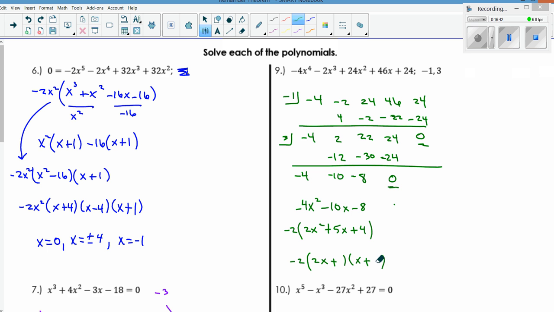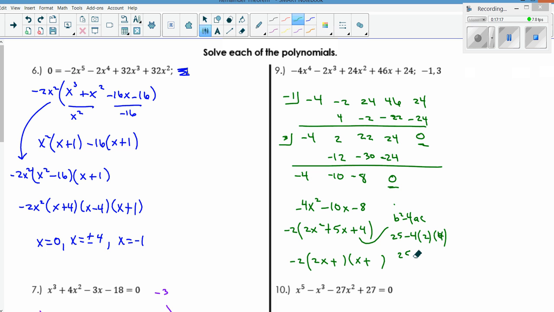Well, the problem is if I put a 4 here, that's going to be 8. If I put a 1 here, that's 2. No matter what, I'm not going to get anything. So I might have to use the quadratic formula. Let's check and see if maybe I even have to use the quadratic formula. So I'm going to use that b squared minus 4ac again. So that's the discriminant. So my b squared would be 25 minus 4 times a times my c value. Remember, the reason I'm doing this is because I don't want to use the quadratic formula if I don't have to. I'm checking to see if there are even real solutions.